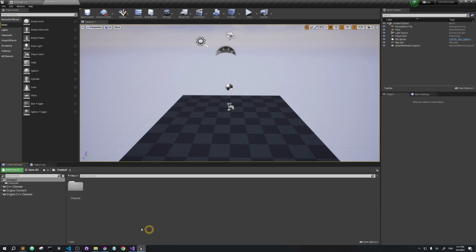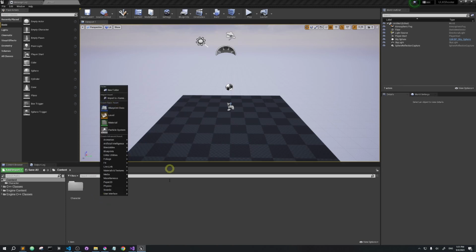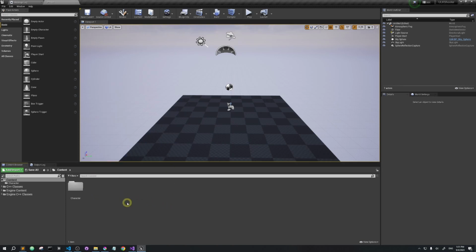Because we are trying to organize our project, we had better have different folders for different kinds of assets, blueprints, or maybe your demo files. That will help us understand quickly what this project is about, and we can find things much more easily. So I create a Character folder.